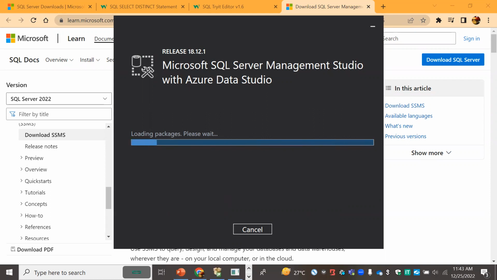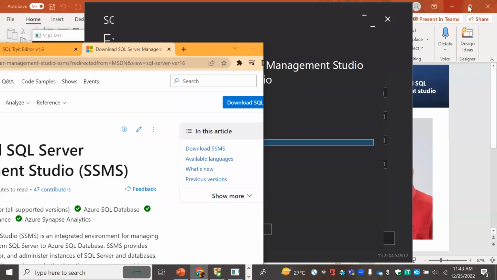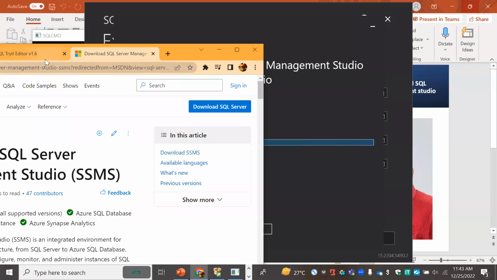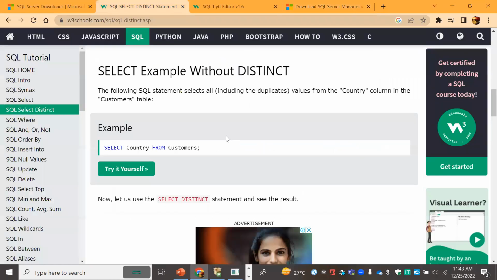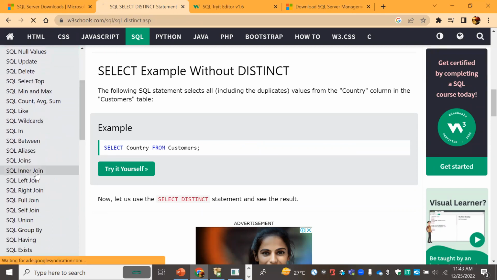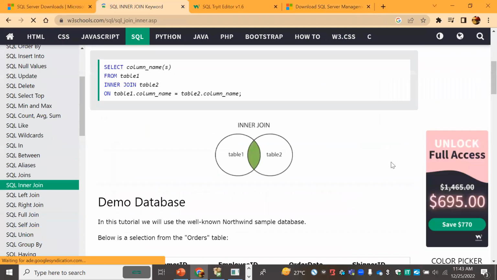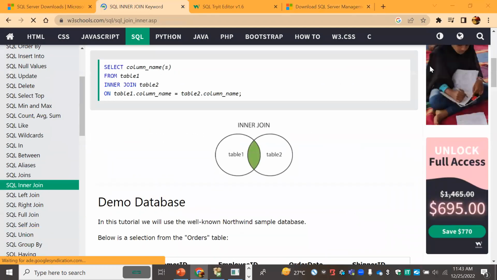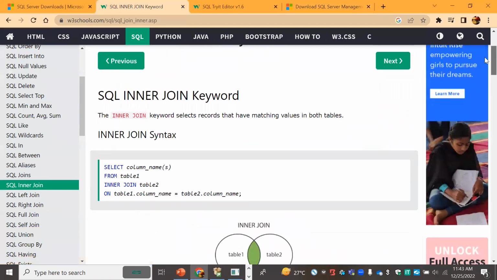Meanwhile, we'll go through the content provided in W3 Schools. Here they have provided examples for each and every basic.